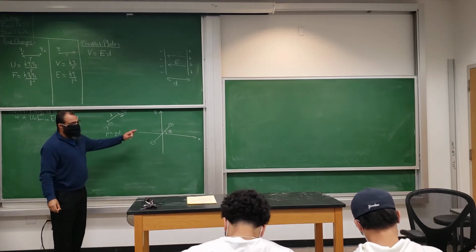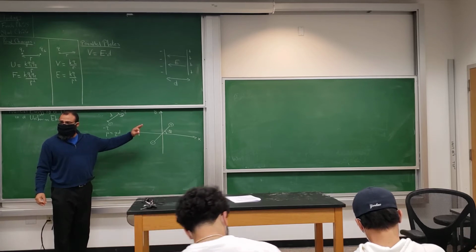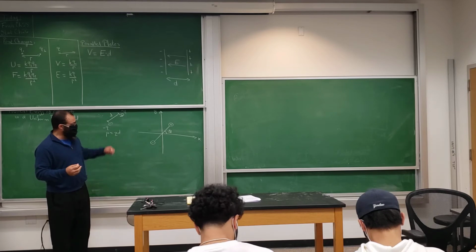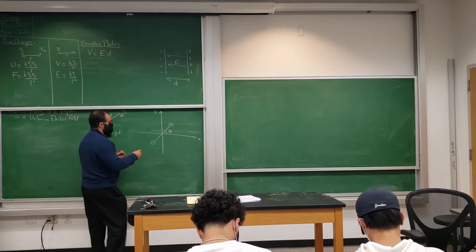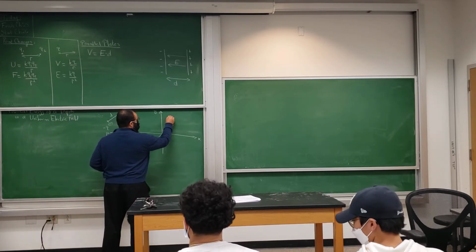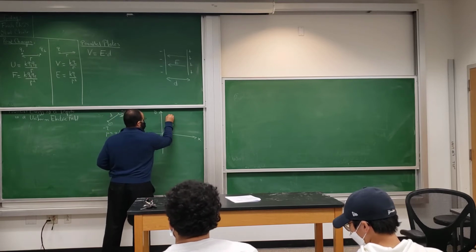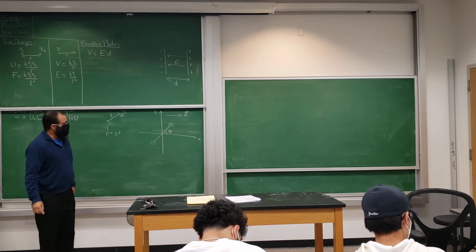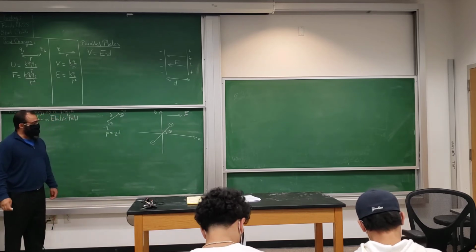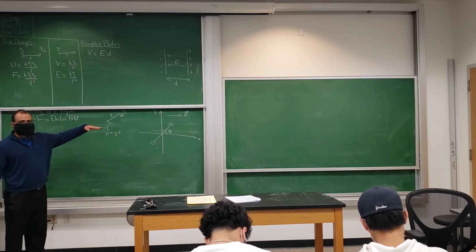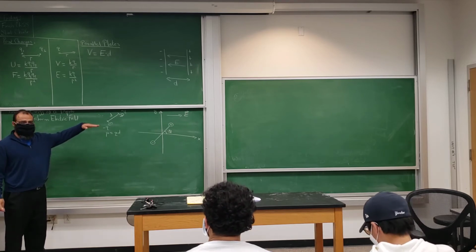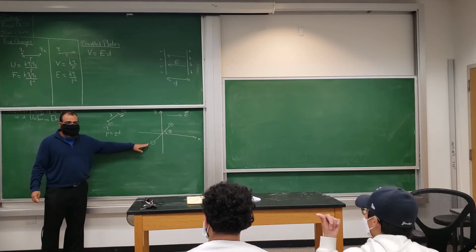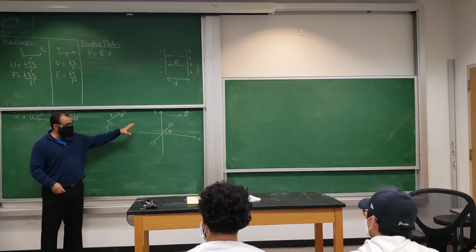If the dipole moment is like this, then it will remain like that. But now I will apply an electric field to it, an electric field to the right, in the x direction. So my electric field is this one. If you have a plus charge in an electric field pointing to the right, what does the electric field do to a plus? It pushes it further to the right. And what does it do to a minus? It pulls it the other way, and what happens is it will rotate.